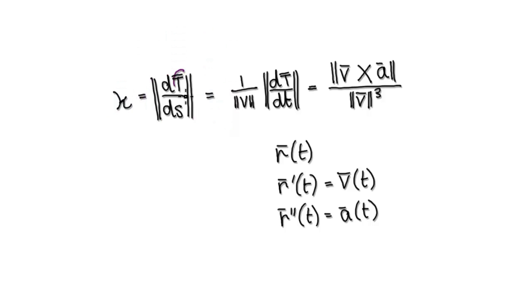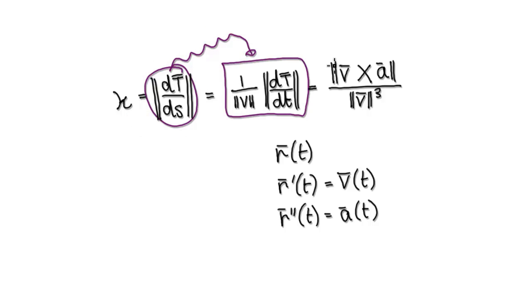But looking at it as a tangent vector with respect to arc length, it's just a good measure of curvature. So here you've just got to accept this bit here. There's nothing to think about here. You just got to accept it. It's a good way of measuring curvature. And then from here, we did a lot of algebra to get to here. And then now here's a new way of working out the curvature.